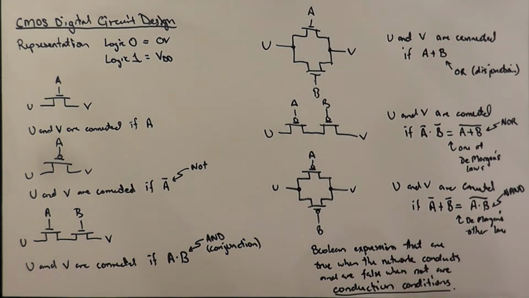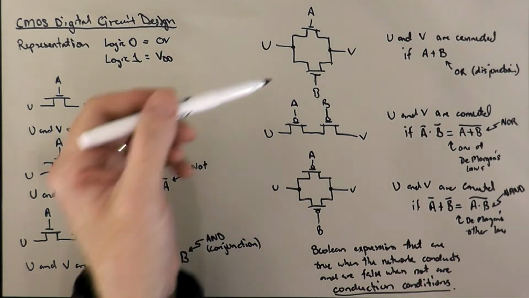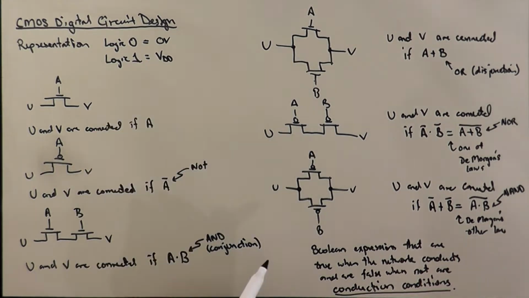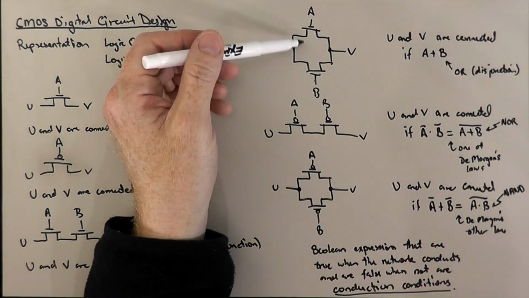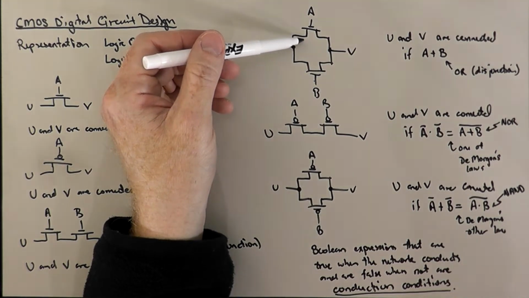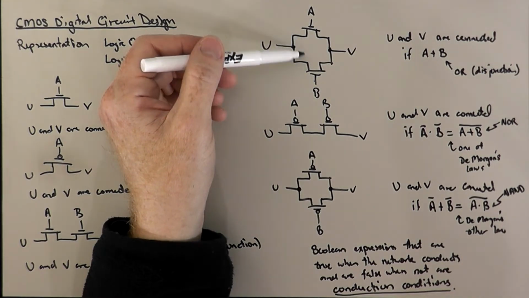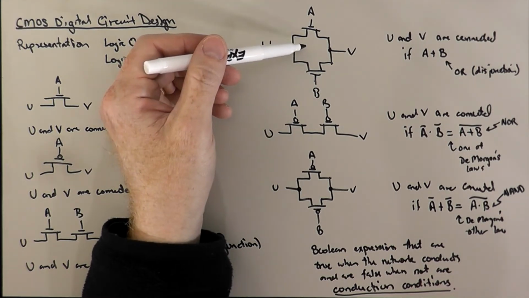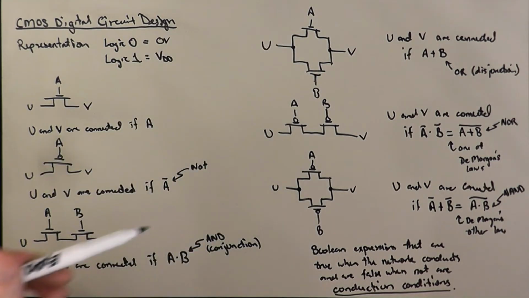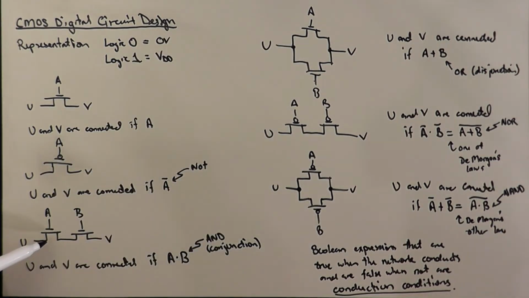Okay, and here we have this notion in these four cases with the two transistors in series or two transistors in parallel, that parallel corresponds to OR, because there are two different pathways that we can go in, and if either one of them is conducting or both are conducting, then the overall parallel connection is conducting. And the series connection corresponds to AND, because I need to have both of these things conducting in order for the series connection to be conducting.